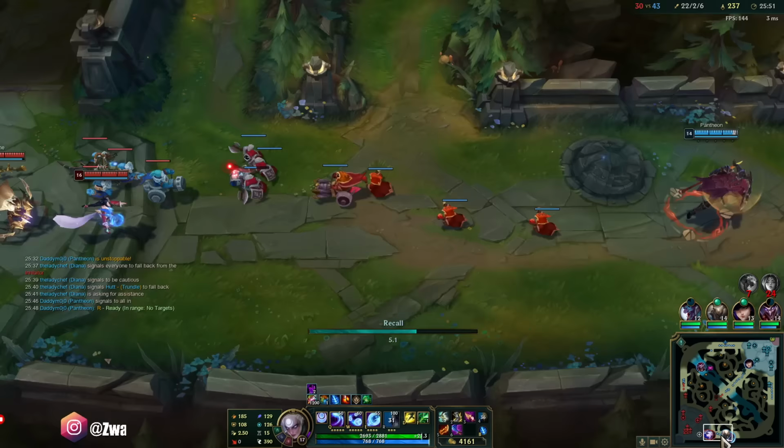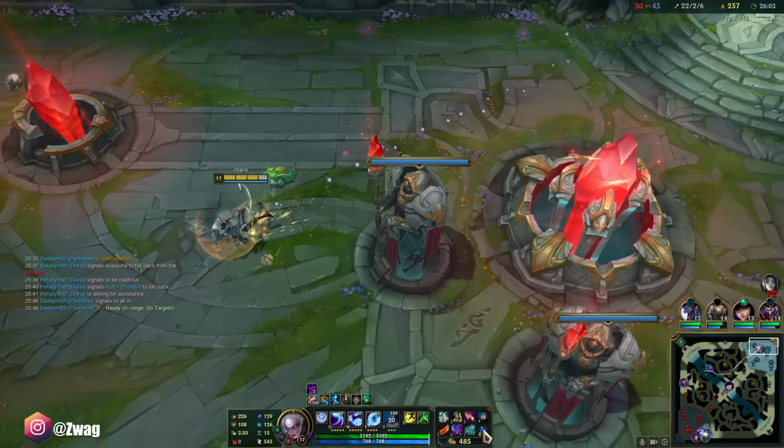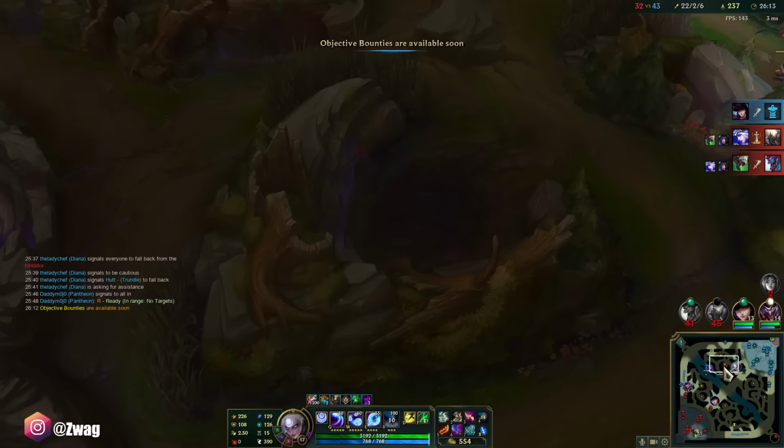Where's he going? Oh no, why? Why, bro, why? Look, I have 3200 HP. Not a single item I built gives HP. I have so much HP. Anthony has 2 HP items, and I have more HP than him. See, I predicted what was going to happen. They wanted to fight for some reason.